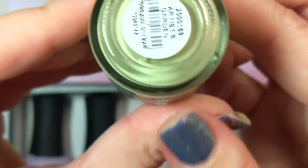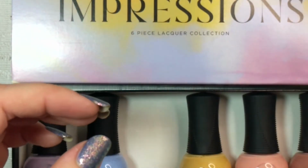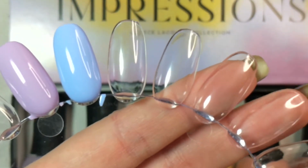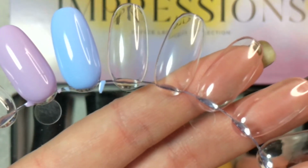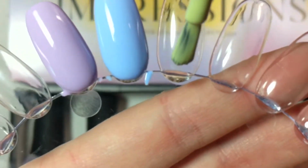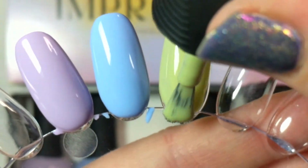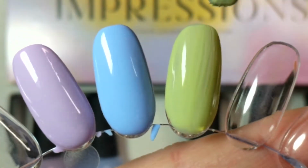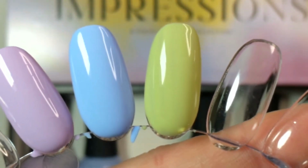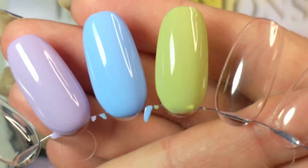This one is called Artist's Garden. This one seems like it's going to be a fairly unique green as well. Again, that was one of the reasons why I did decide to renew my subscription, is because I thought that these pastels were really beautiful and unique shades of these pastels. And even this one is sort of on the yellowish side. It's definitely still a green, but if you were to compare it to a blue leaning green, this one definitely has some yellow in it. It's a beautiful color. Actually, I think the tone of this is coming across quite nicely on camera.